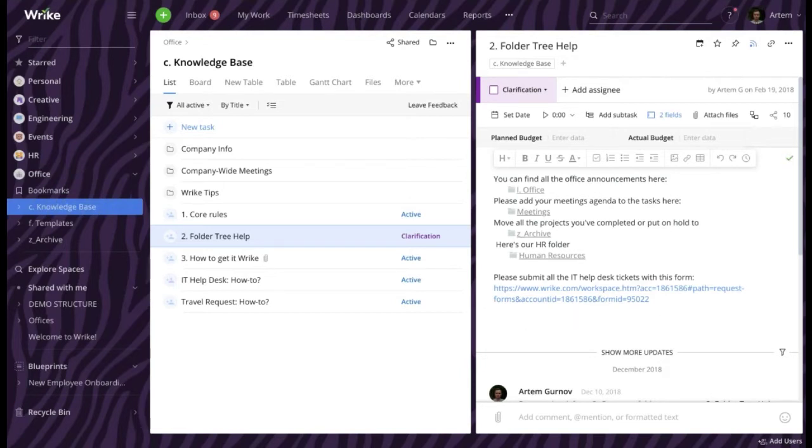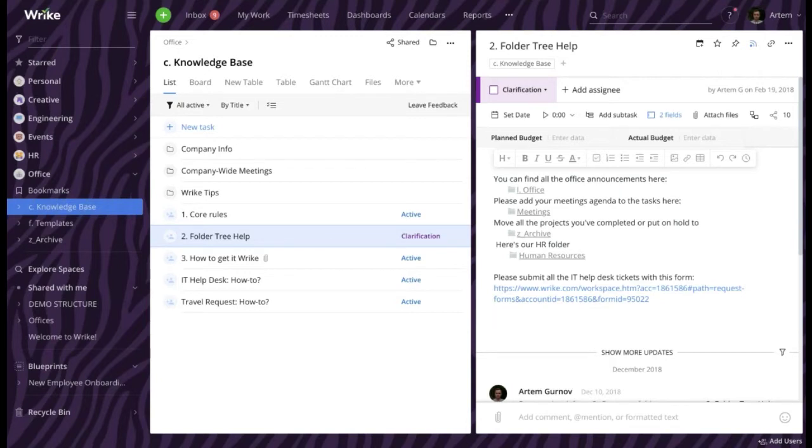You might think, why do I need these permalinks? Because my account is very simple. Well, try to think ahead. How would it look in a year, in 3 years, and in 5 years? I would say that by that time, your team would complete dozens, maybe even hundreds of projects, and your left-hand side navigation panel would be a complicated multi-level entity. And that's exactly the type of situation when the folder tree help task comes in handy.